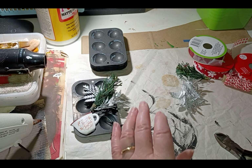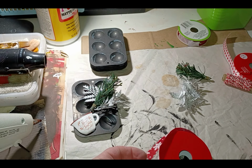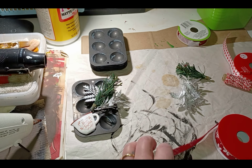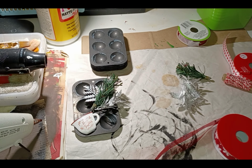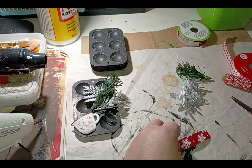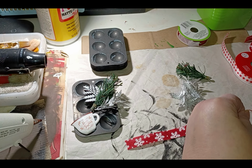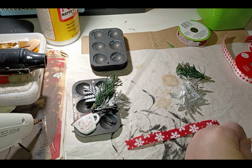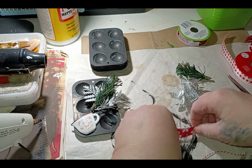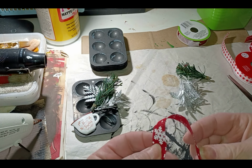We'll see. Now let's make a bow. I cannot make bows. I can't make bows of any kind. My bows, oh, I didn't get my scissors. Hold on. My bows look like a toddler made them. So I am opting for the easiest bow I know how to make. And it still doesn't look all that great.